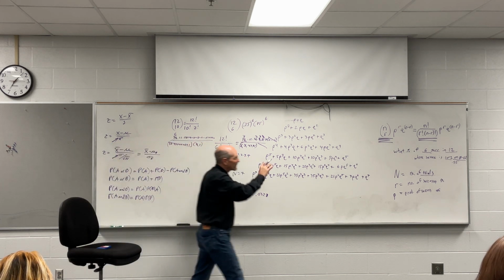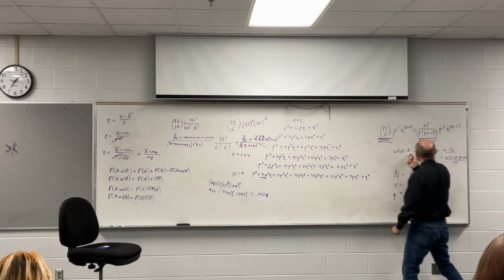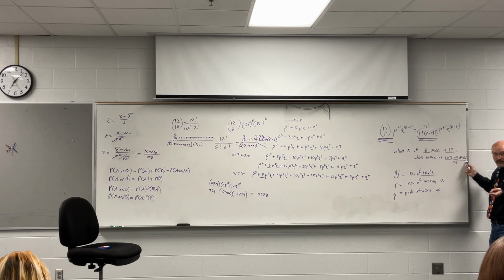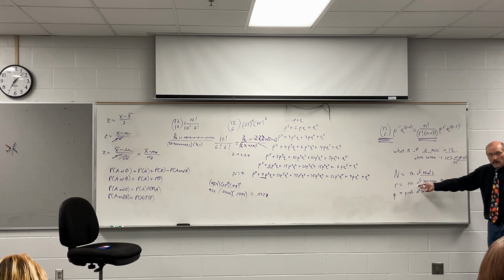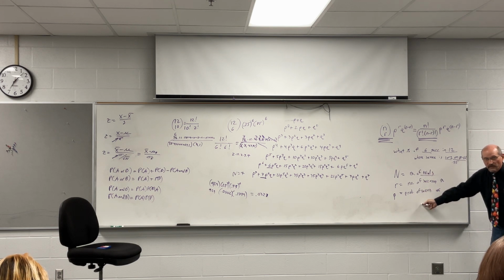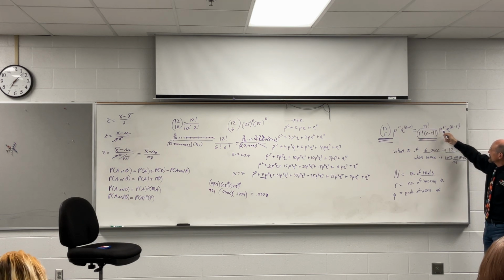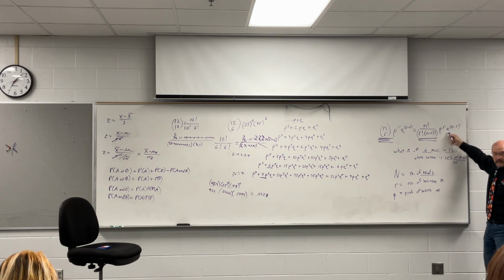Now, the question was, what is the probability of 6 successes in 12 trials, where a success is a 1 or a 2 on an 8-sided die? A 1 or a 2 has a probability of 25%. So I've got number of trials is 12, number of successes is 6, probability of success is 0.25. Plug directly into this equation, 12 factorial over 6 factorial times 6 factorial, times 0.25 to the 6th power times 0.75. So that question will be on the exam.